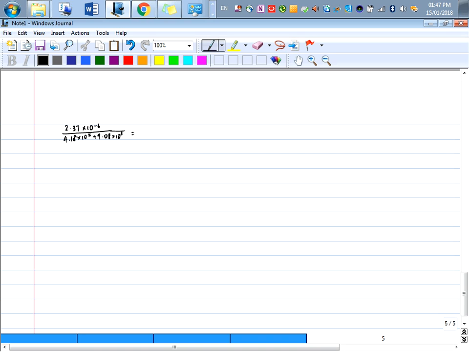Very difficult, right? When you're doing maths, it's not really the time to save paper. My advice to you is to use 2 lines if needed. 2.37 times 10 to the power negative 6 over 4.18 times 10 to the power 5, and so on. Don't squeeze all your working together. If it is very difficult for me to read, I'm sure it will be difficult for yourself to read and to check subsequently. Okay?